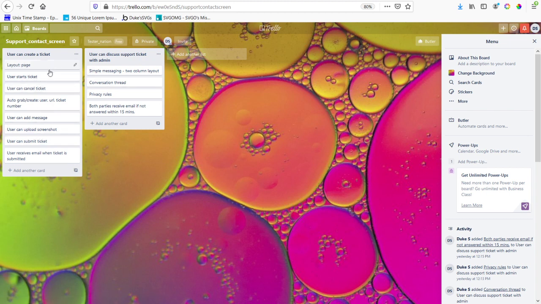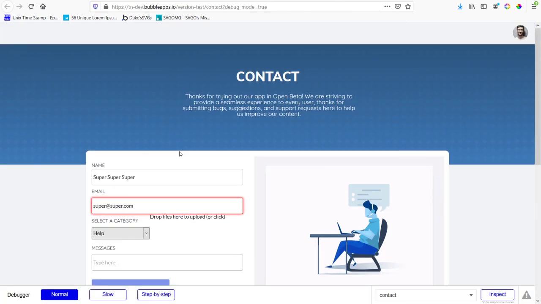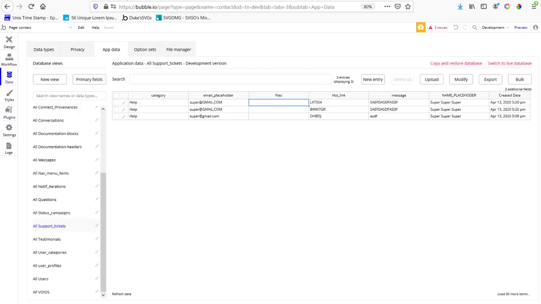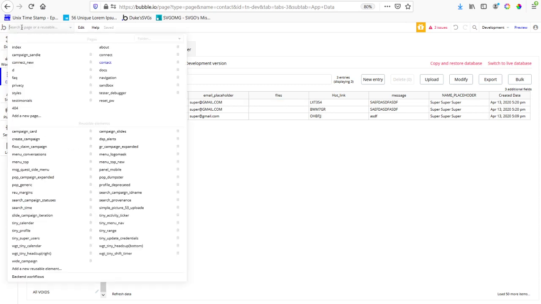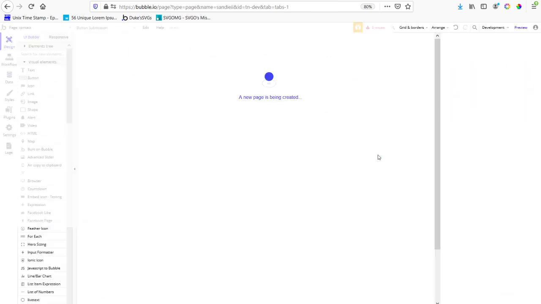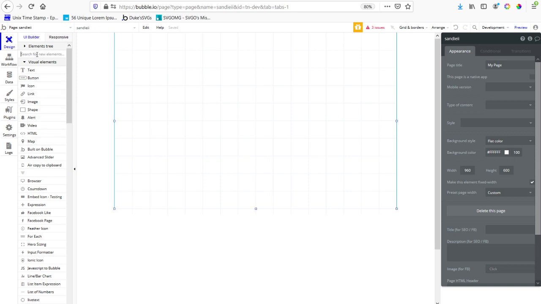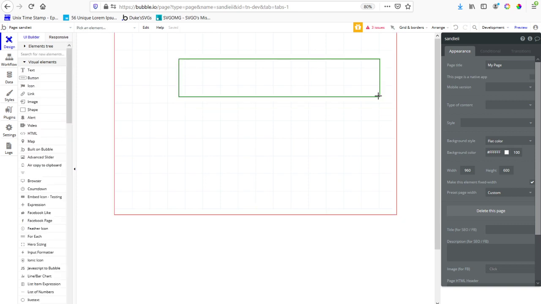I'll adapt what I built here to the client instead of doing it live here, because it's a little bit more complex. Auto grab user URL, very important. Okay, so now we're going to talk about passing URLs. If I'm coming in from another page, I have no other pages that I can use, but I can create one, because all the other pages have my client's personal information on it. So we're going to go Sandy2, and Sandy2 is going to allow us to just pass some URLs here. Okay, so let's grab an input and let's go, this is like our fake URL.